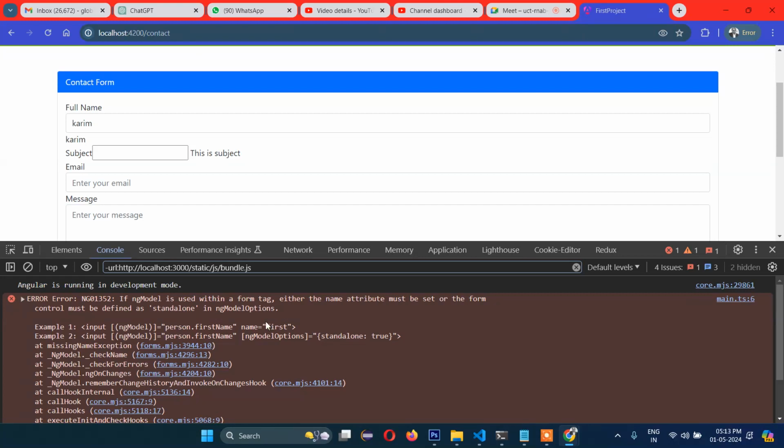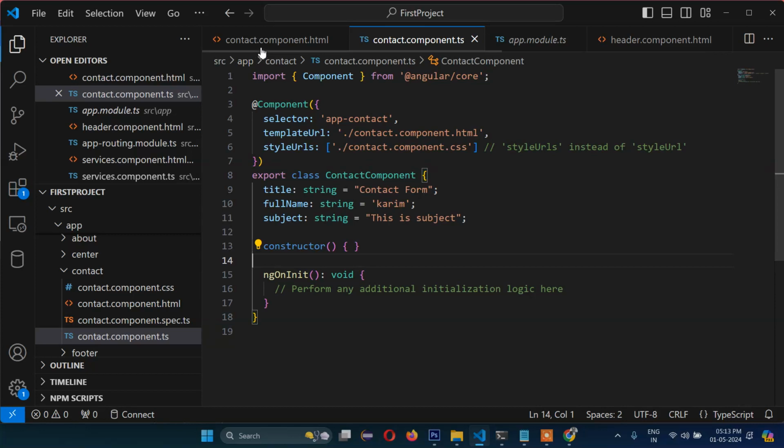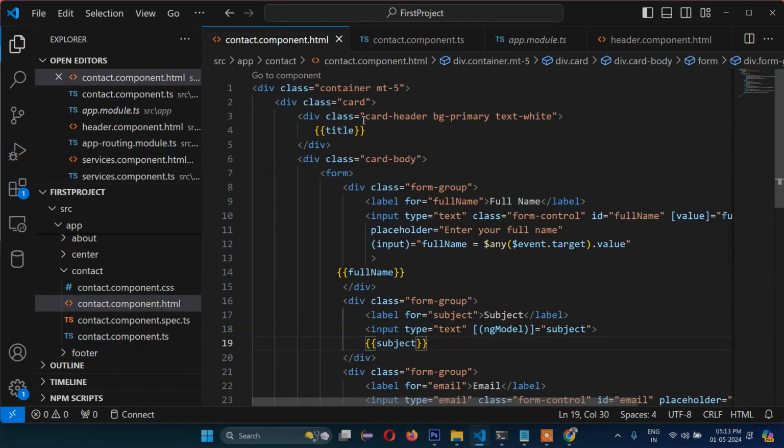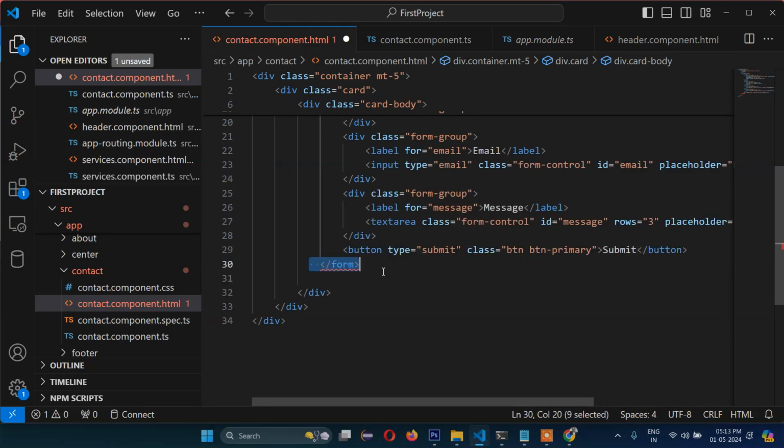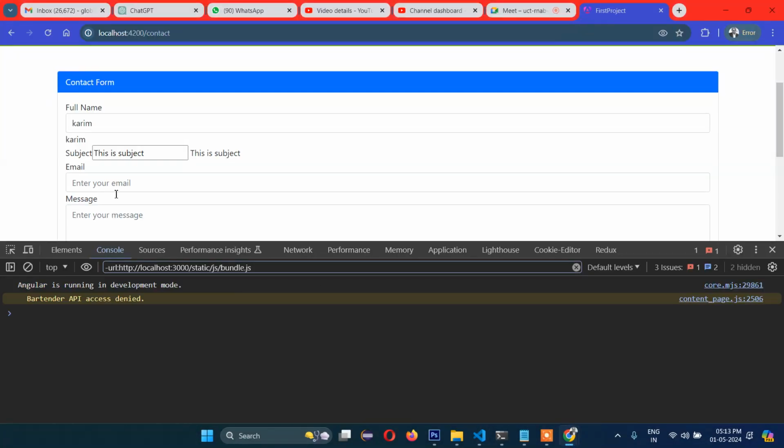That means we cannot use NgModel like this with a form tag. So for the time being, let's just comment this out because we will use this later with the form tag. Now if you refresh, you can see the data is filled here, and if you update it, it is updated successfully.